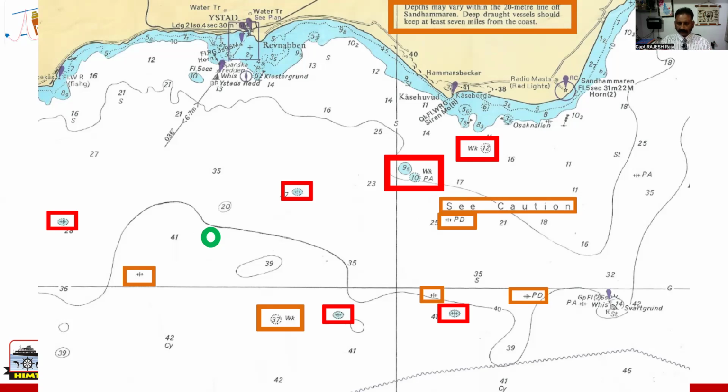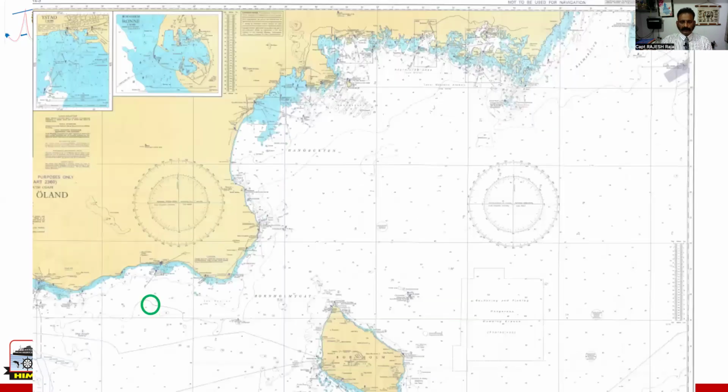With all this no-go, there is one aid to navigation. I've shown you, there's a buoy, which is an aid to navigation. You can always use that to support you. But position fixing with a buoy should be avoided, because we know it can drift, it can get dragged. Let me come to the full picture of the chart. I don't have a choice. The clarity will be slightly less, but it's okay. You can still make out. Now, again, the green spot is your present position from where you should start.